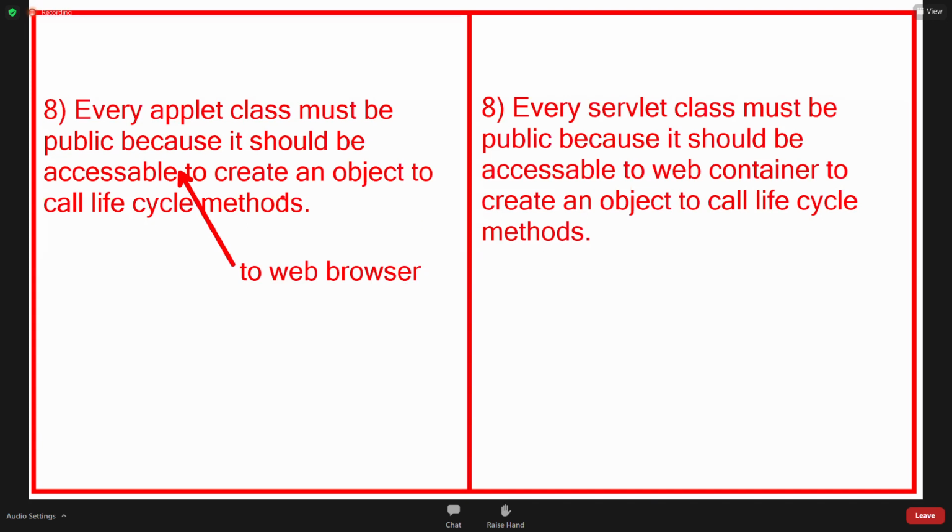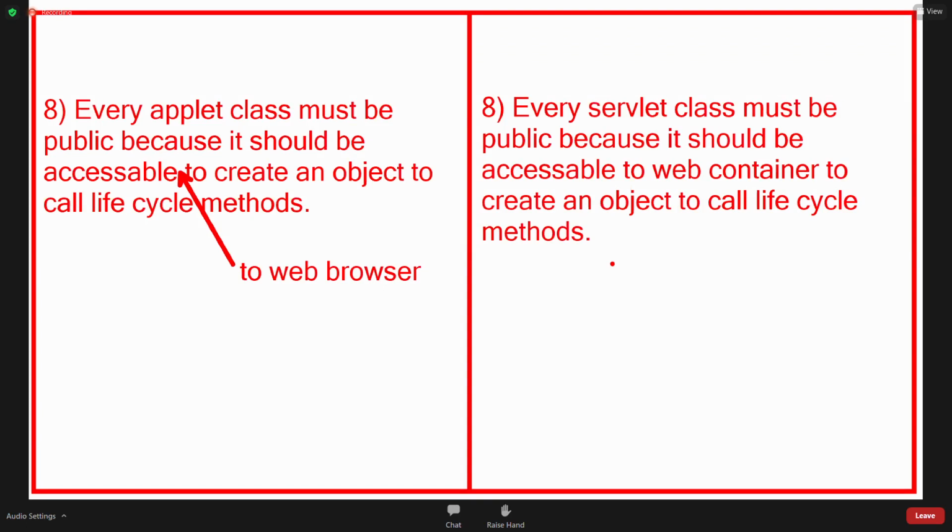Every applet class must be public because it should be accessible to the browser to create an object to call lifecycle methods. Every servlet class must be public because it should be accessible to the web container to create an object to call lifecycle methods. Up to JDBC programs, without public also it worked.